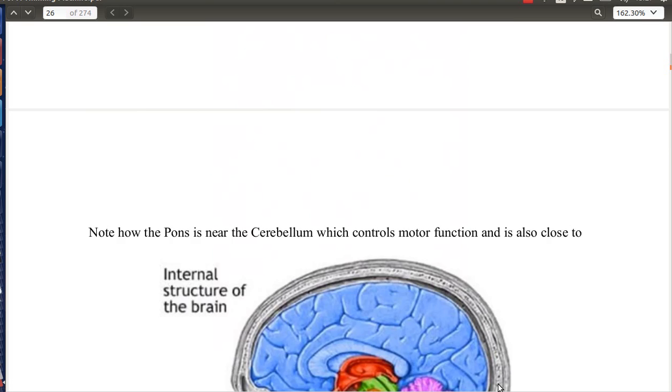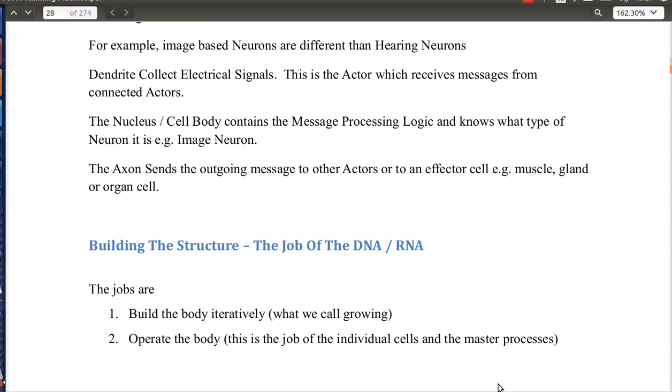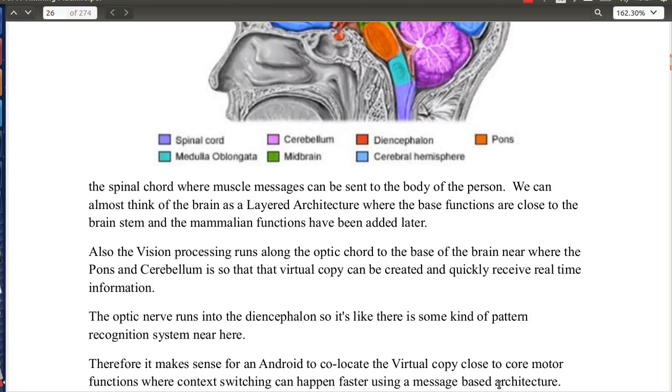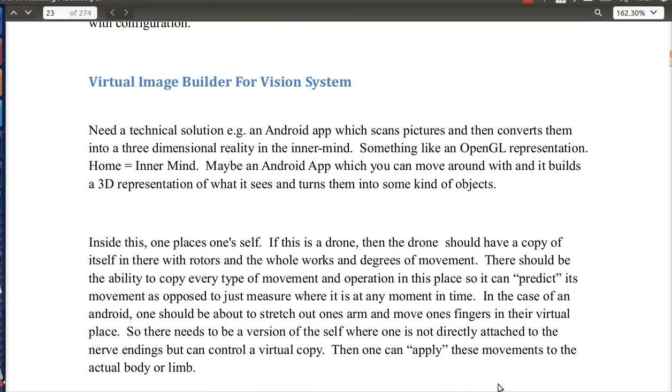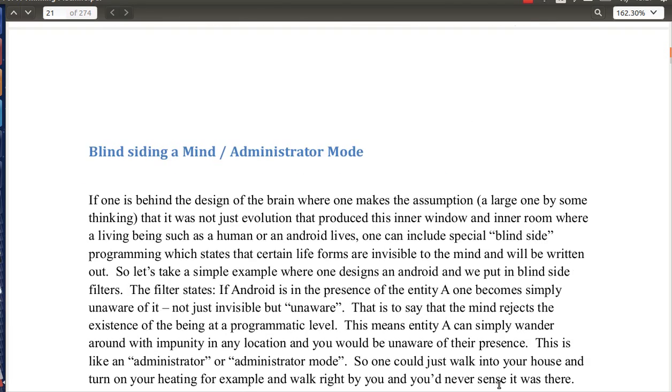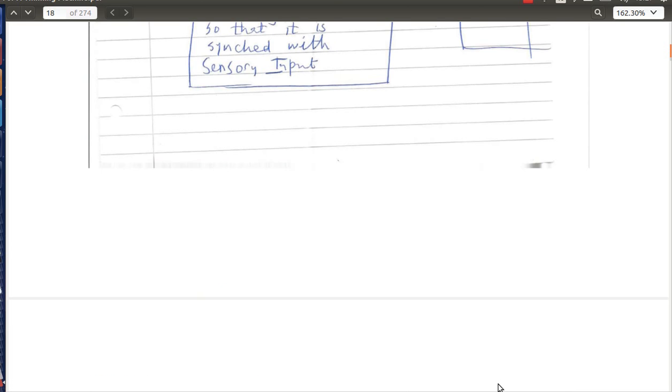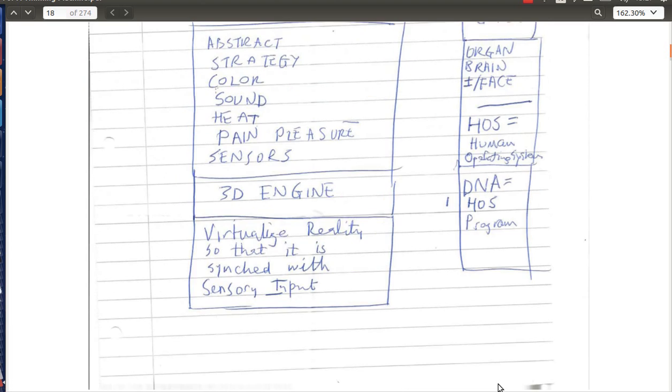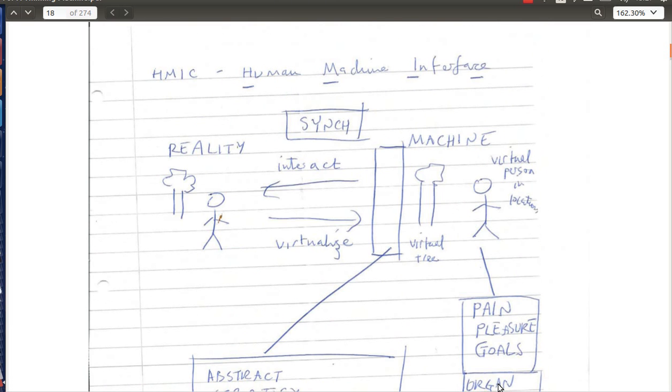I do have a very basic diagram that I'll see can I find here. I will update this in later lectures, but the basic idea is to try and capture this. This was one of my very first diagrams, so it's very rough. But the basic idea is you have reality, and you have a person in it, and you have some object like say a tree. It doesn't really matter what it is. And then what you have is the virtual kind of person inside the physical person. They're one and the same.